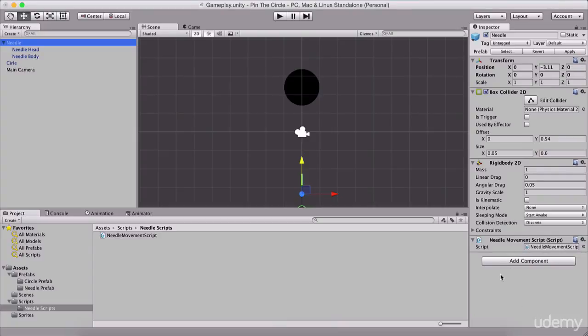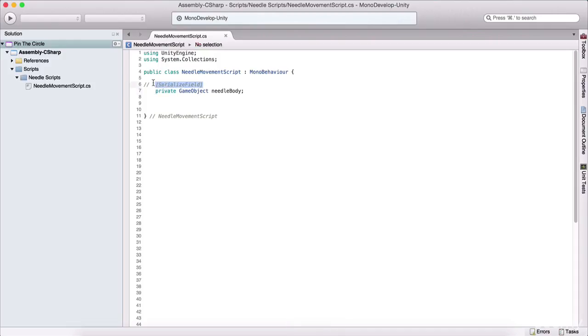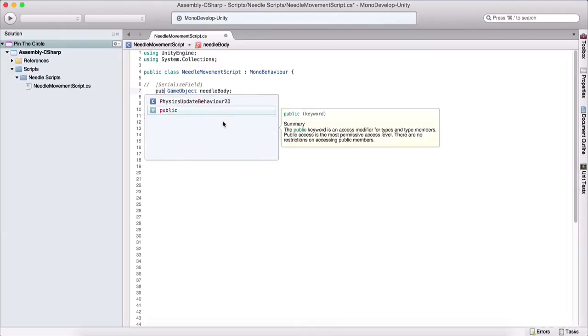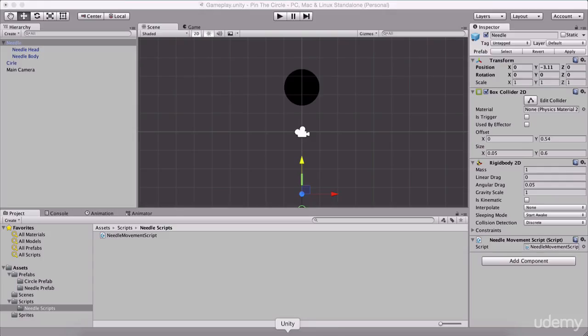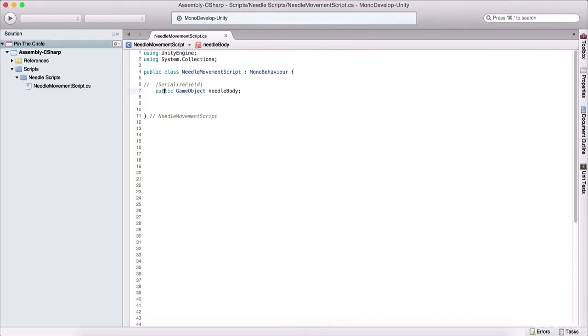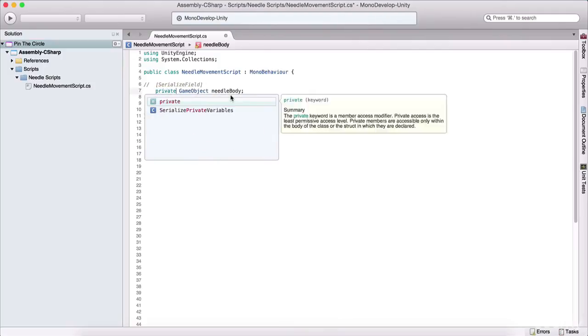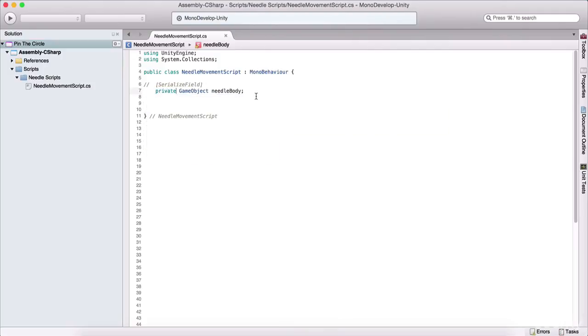There are a couple of ways that we can get components or game objects from our script. One is using this serialized field, that is if we set our game object to be private. If we set it to be public like this, we can go here and again we can have it. So we see it right here. But as a general rule, it's better to have private variables, and I talk about that in my other course, so you can check that out.